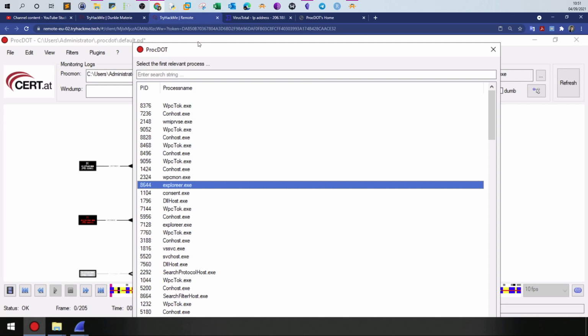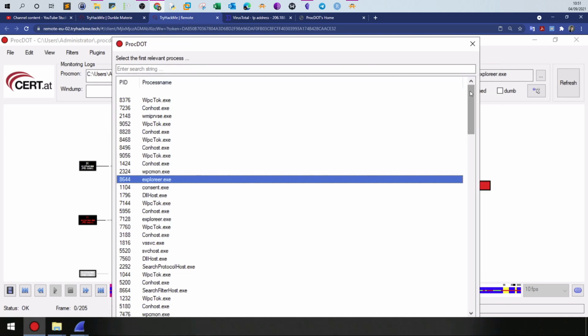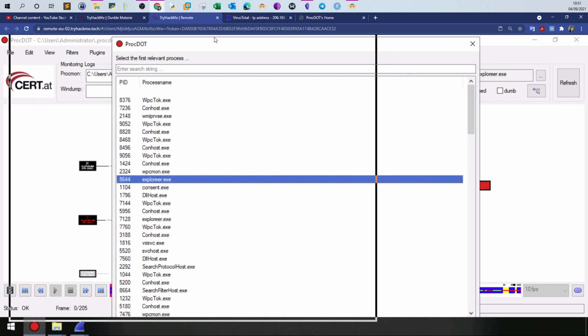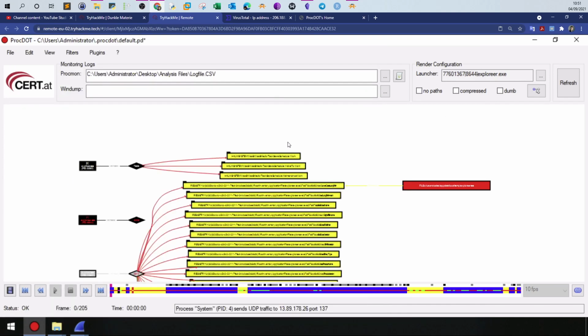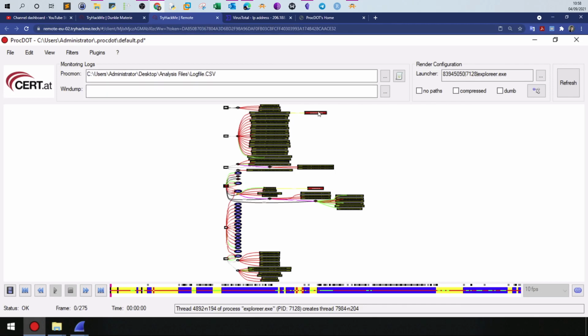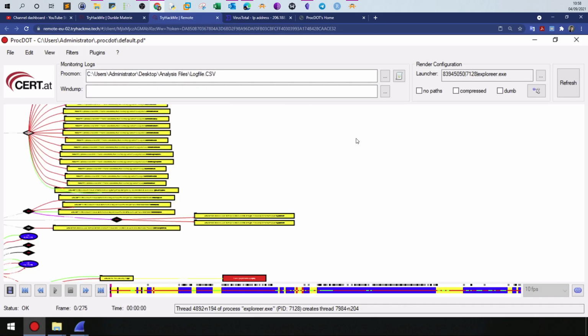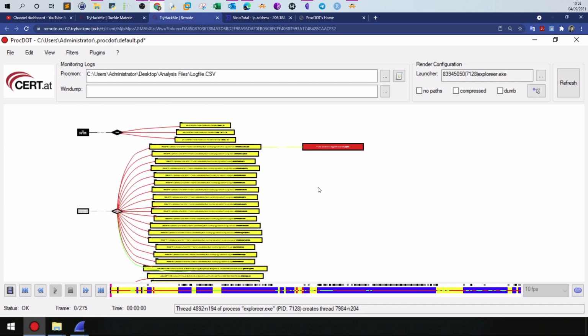So we spawn now the process list again, and we want more details about every process. So we see the first one and the second one. Let's first drag the first one to the box here in order to launch a graph. So we double click on that. Wait. So now we will visualize the process from a close proximity.